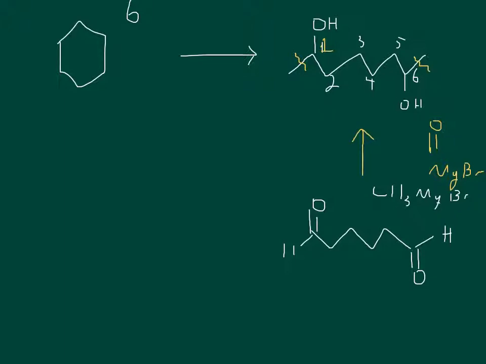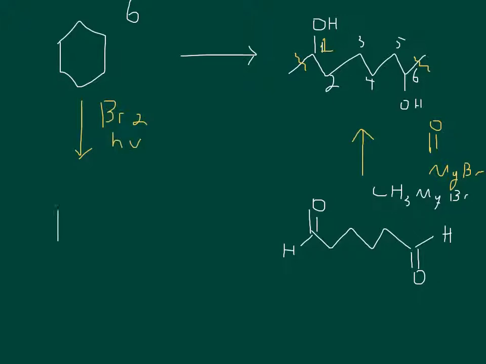Now the question becomes, how in the world are we going to get from this cyclic alkane to this chain over here? We're going to have to break a bond. There's no doubt about that. And breaking a bond is very rare in organic chemistry. It should bring to mind that we're going to use something like ozonolysis, which requires a double bond. Since it requires a double bond, we need to put a double bond somewhere on this. It has nothing to begin with, so we need to functionalize it, and that's going to require what we mentioned before, using something like Br2 and light.